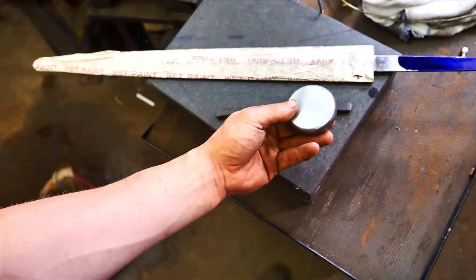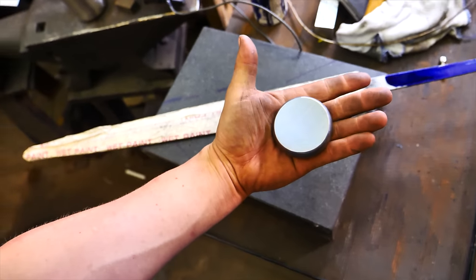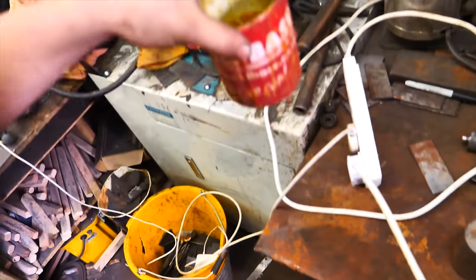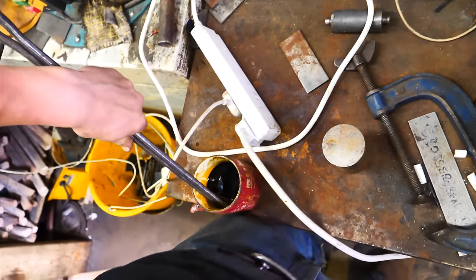One thing I forgot to mention earlier is before I start milling this, so that I can find the direction that's gonna be most attractive with the Damascus pattern, we're gonna go ahead and take ourselves some acid and give it a little bit of a test etch. Let's drop it in there.